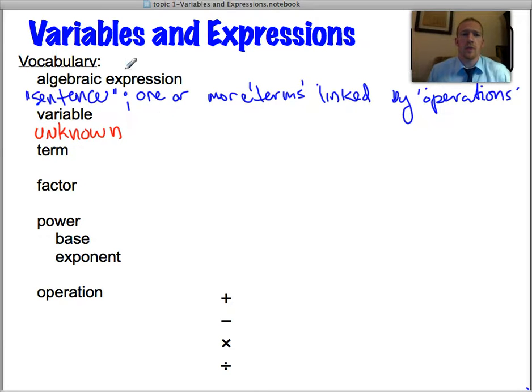Also, I want to note here, an equation and an expression are slightly different. An equation has an equal sign where we can solve for an x. An expression doesn't necessarily have to equal something. So an expression could just be x plus 2, that's an expression. Whereas an equation would be x plus 2 equals 5. See the difference? So this doesn't necessarily have to equal anything. The unknown can remain. So a variable is an unknown or something that you would solve for or just stands for a quantity or a number.